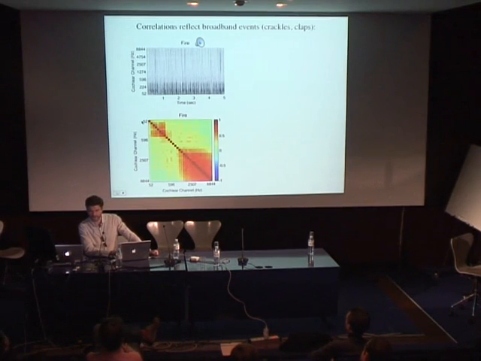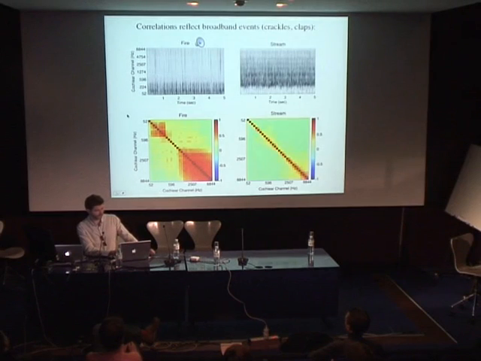So this is a matrix of correlation coefficients where every square represents the correlation between a pair of cochlear channels, going from low frequency to high and low to high. The diagonal has to be 1, but the off diagonals can be anything. And you can see for fire there's a lot of red and a lot of yellow, and that means the correlations tend to be large and positive. That's the case for a lot of sounds, but not for all. For a stream, for instance, the correlations are much lower, close to 0 for different subbands. And that just means that streams don't have a whole lot of broadband events.